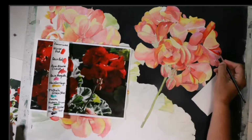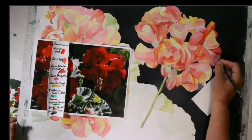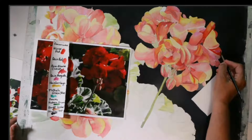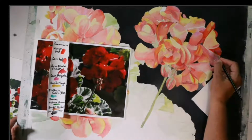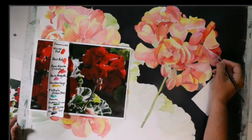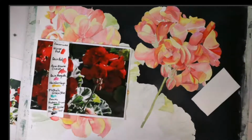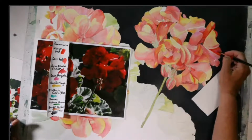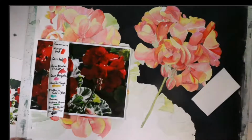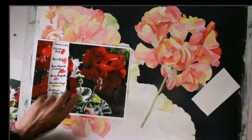You see in the center, I'm going to now float in some of that quinacridone magenta. And I'm just going to barely touch it because I don't want them mixing too much. And I'm going to come in and pull back that red, because I want that pinky red to be the focus.